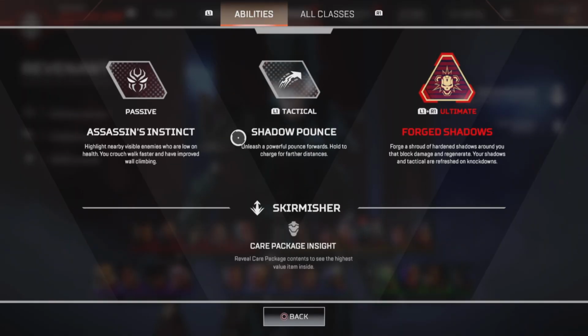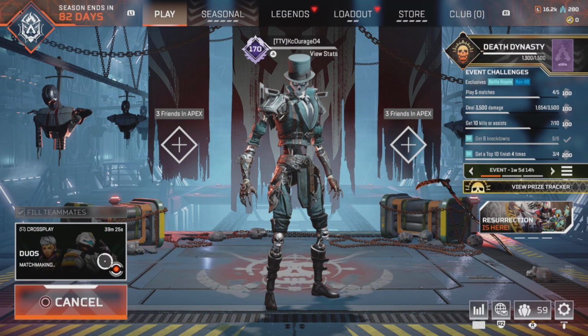So Assassin's Instinct is basically going to highlight nearby enemies that are low. If you get them low, then it highlights them. The Shadow Pounce is basically like an on-hand jump pad. He's going to hold his hand and then jump, so the more you hold it down, the further you go. And then the Forged Shadows, I really never knew what it did. All I really know is it's kind of a shield, but not really a shield. Four shadows of hardened shadows around you that block damage and regenerate your shadows. Okay. So if you get a knockdown, I'm assuming it's going to regenerate your tactical ability. But I'm going to play it.